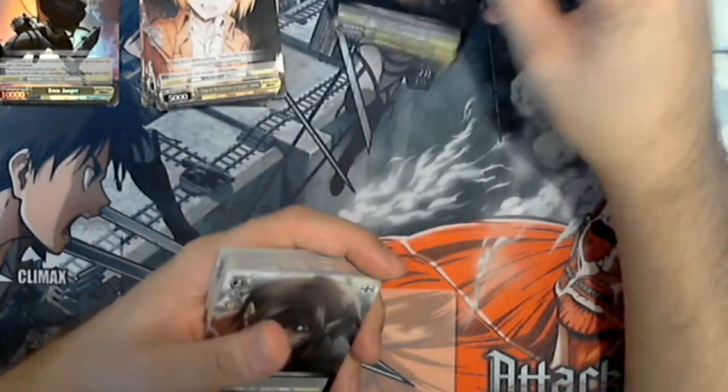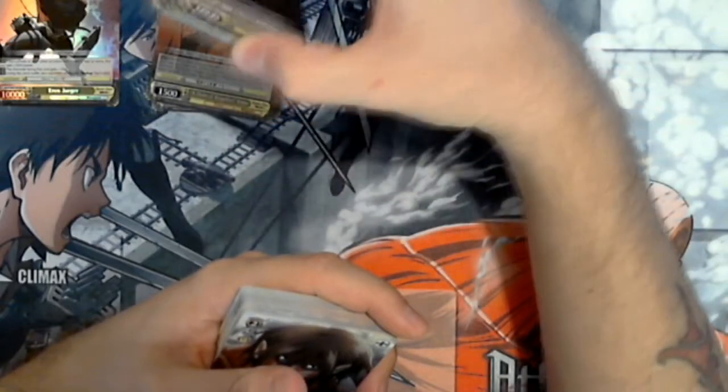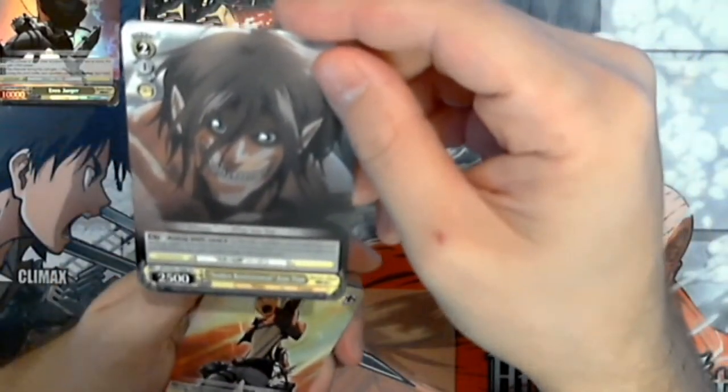I'm assuming they're all core characters. Yeah, looks like it. They're all core characters, whether or not they're weapon, Titan. So you got that going. All right. Look at Aaron Titan. There he is.